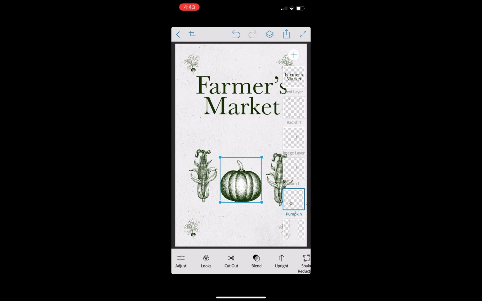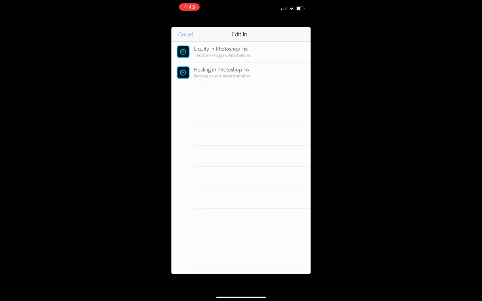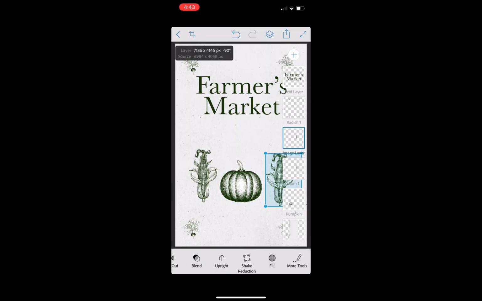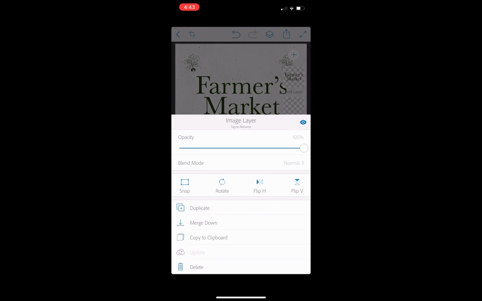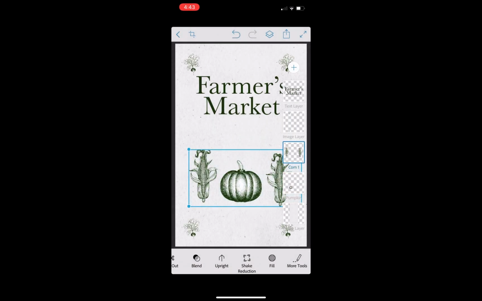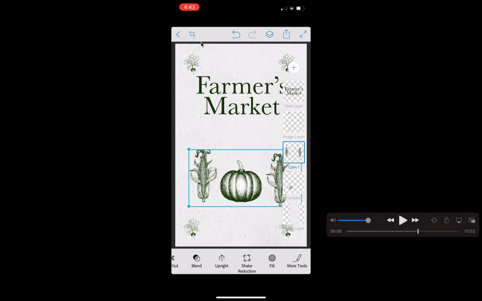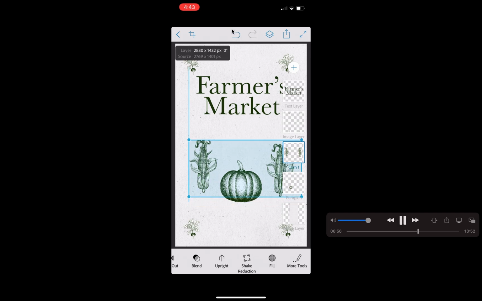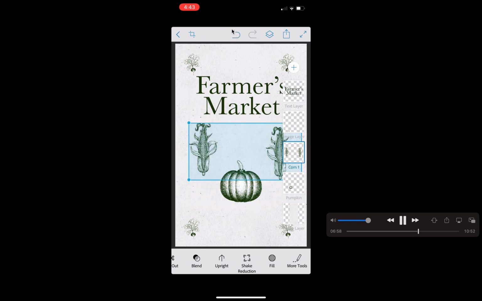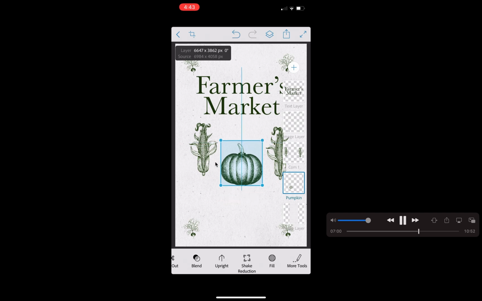Now I'm going to click on my pumpkin. I kind of want to maybe move the pumpkin and the corn up a little bit. Sorry for my fat fingers. So I'm going to go ahead and make the corn into a single layer. Oops. When I did that, I then realized my corn are not lined up right. If you ever do something wrong and you want to undo, these buttons up here are your undo and redo buttons. So I can undo my merging once I realize that I'm not lined up right.